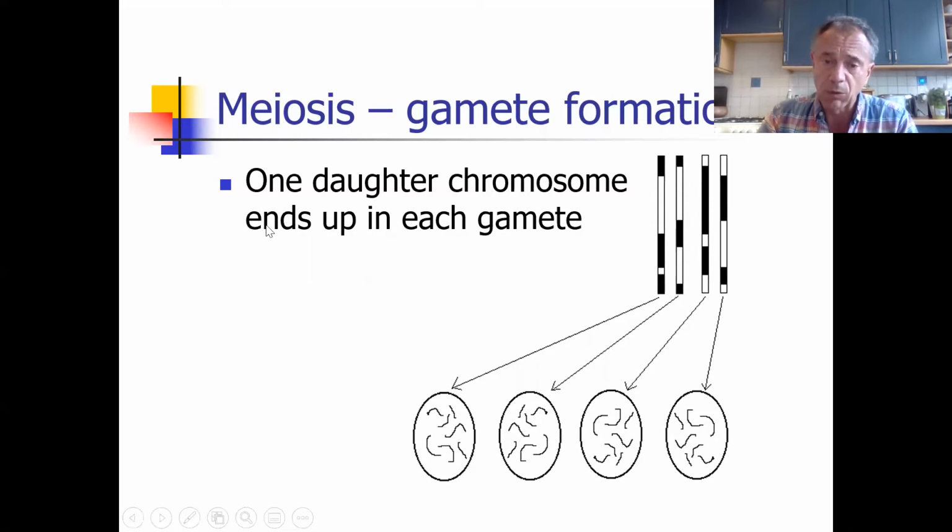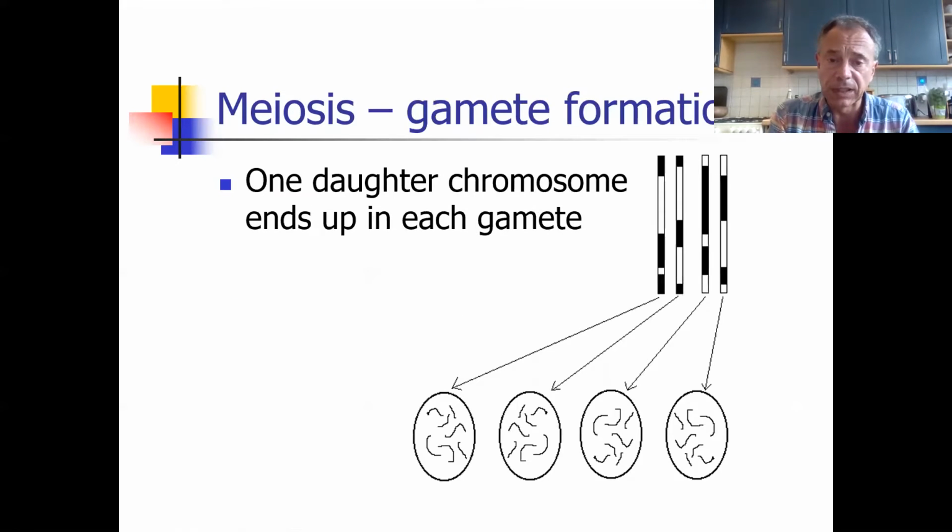You've got 4 daughter chromosomes. Then what happens is one of those goes into each of these cells. This could be a nucleus of an egg cell or a sperm cell, but either way, you've ended up in a situation where the nucleus only has half of the DNA that the parent had. You've only got 1 copy of each chromosome instead of 2.